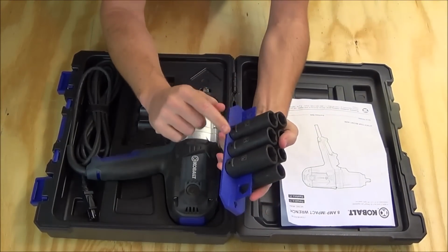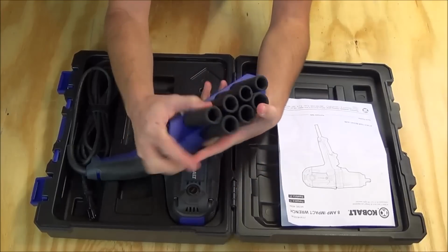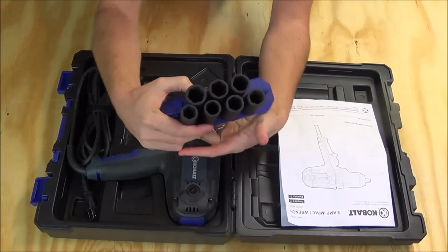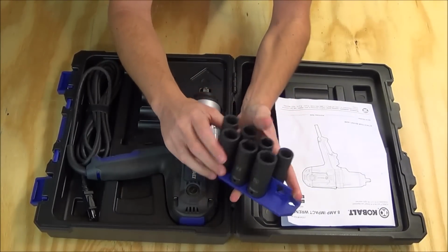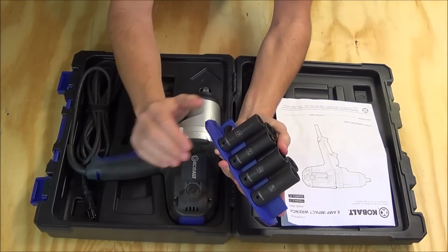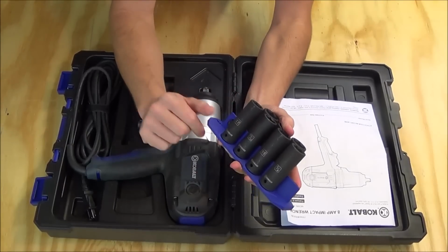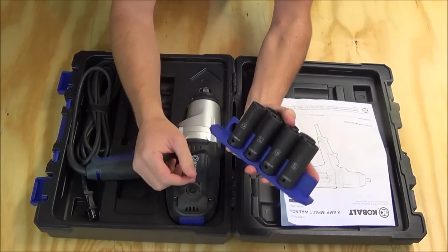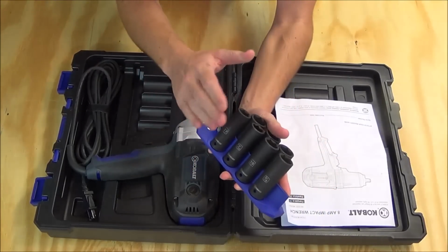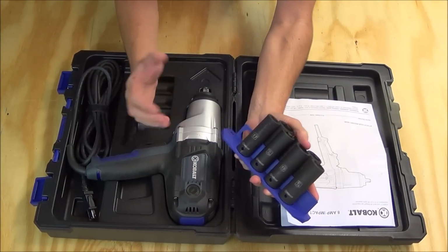And then they also include 7 impact sockets on a socket rail. Now the socket sizes are going to be 7/8, 13/16, 3/4 inch, 11/16, and then on the metric side we're going to have 21 millimeter, 19 millimeter, and 17 millimeter. Now these are deep well 6-point impact sockets, and they're perfect for removing lug nuts. These are the standard sizes that you're going to use. So if you only want to do tire rotations, you're already going to have the sockets included with this kit, and you're not going to need to buy anything additional.